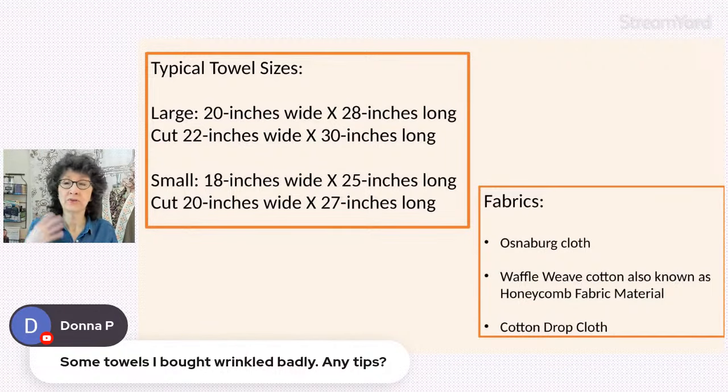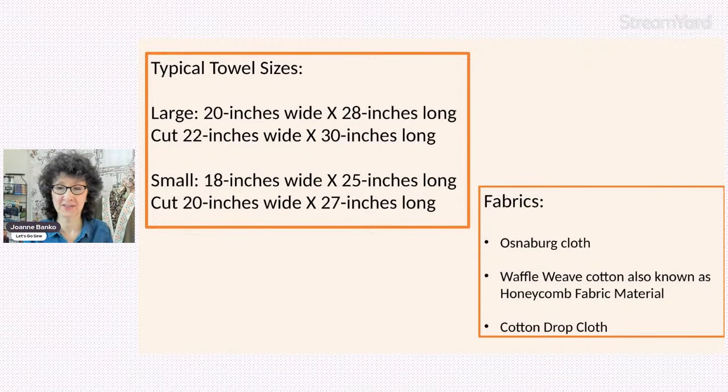So I would suggest, all of these fabrics, again, are readily available and inexpensive. If you want to try making your own, it's very cost effective. Make some samples and then wash them and dry them. Make a few for yourself and see which ones you think would be the most likely to gift to those friends who don't like to iron. Because there's a lot of people out there that don't even own irons these days. And I think most of us that sew, we don't mind touching up with an iron. And I think the Osnaburg, the waffle weave, and that drop cloth fabric, all three of those work pretty good.